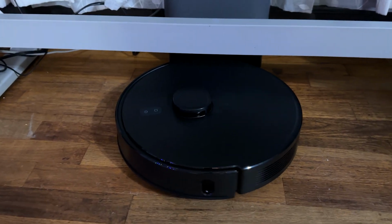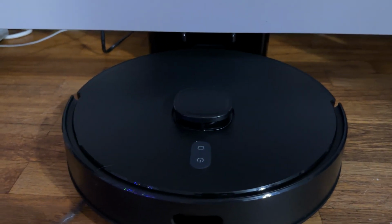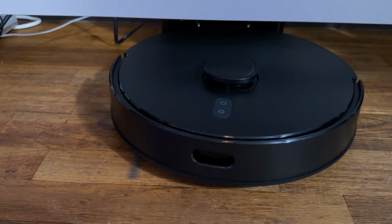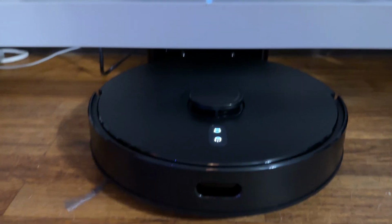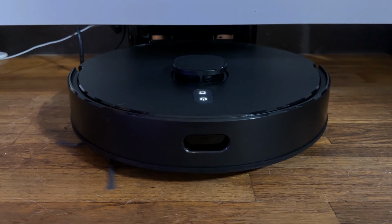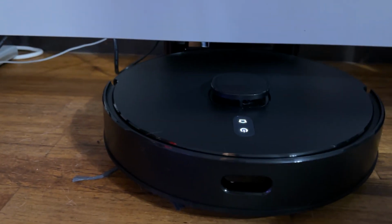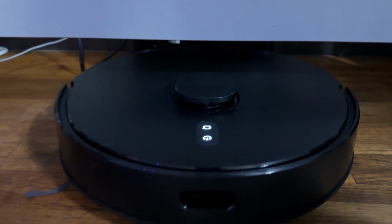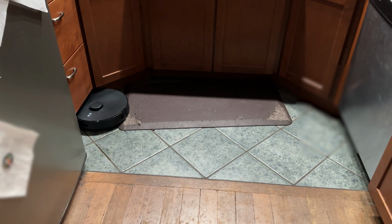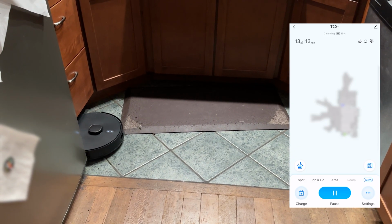The setup for this was super simple. Once I turned it on, pushed the home button, it turned around a few times, did its little sensor thing, and lined itself up with the charging port, and then connected itself and started charging. I already had the app, and I was able to see what percentage it was at when it was charging, and it was super easy to set up. And so as soon as I plugged it in and downloaded the app, it connected.